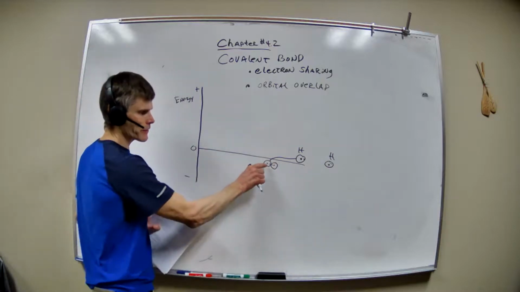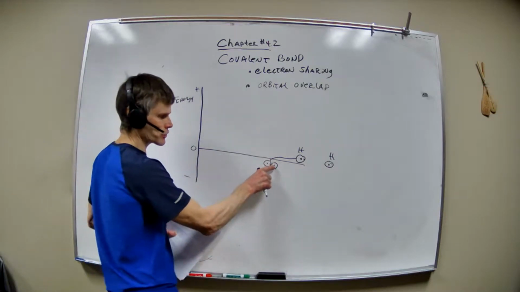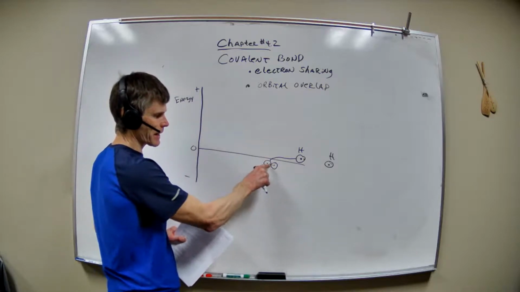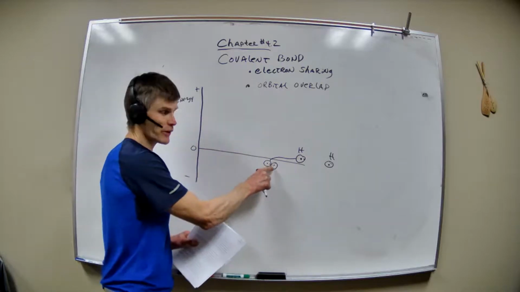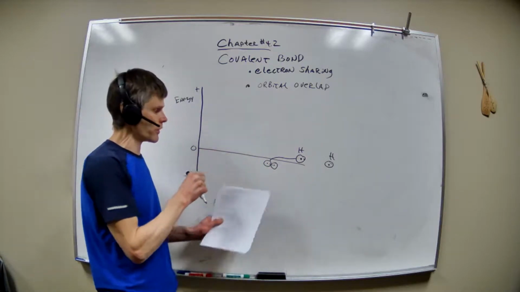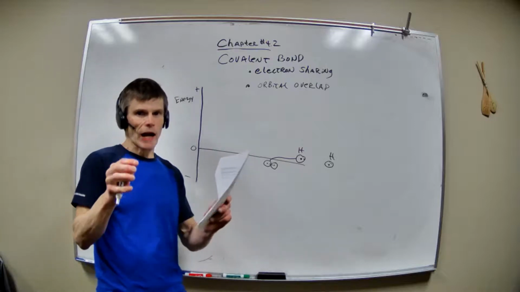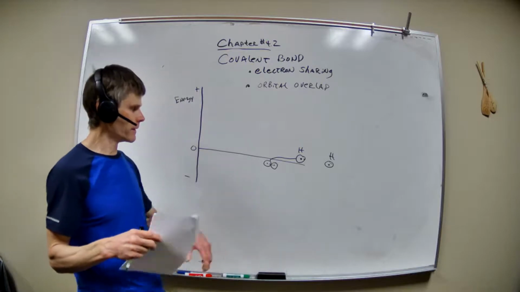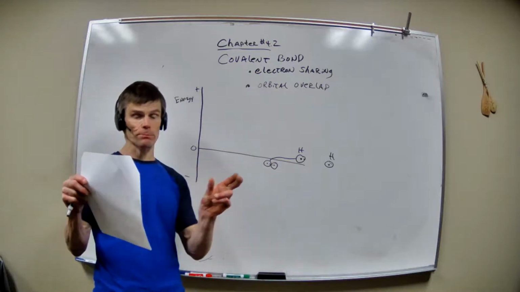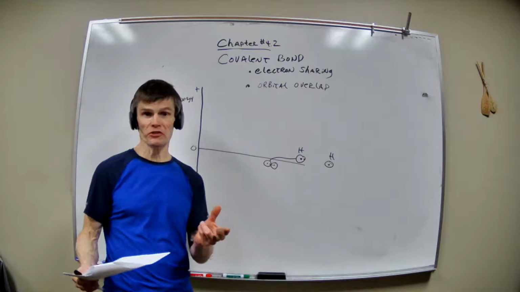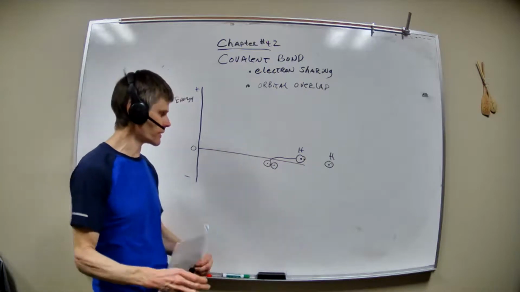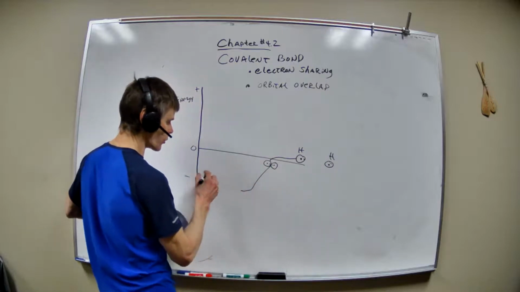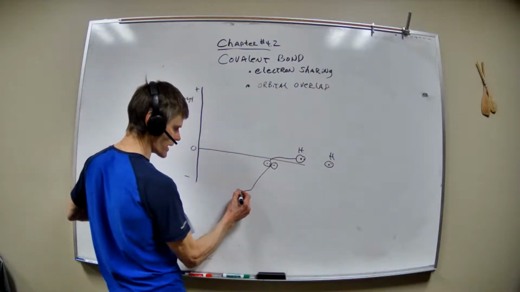And now what's happening is this electron on the one atom is being attracted to the proton on the other atom, and this electron on the second atom is being attracted by the proton on the first atom. So there's some attraction between the electrons and the nuclei, and we're creating a somewhat stable environment. And we can think of this electron attraction between these two nuclei as almost like a glue. It's sort of bringing these two guys together. And we end up with a lowering of the total energy. We're going to have zero and go negative.